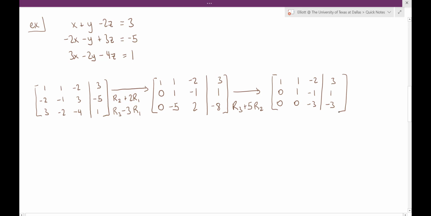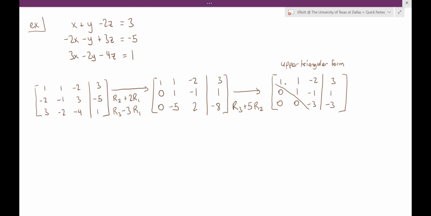And so now I've done some row operations and I've gotten to the point where my system is in a sort of upper triangular form. So upper triangular form means that you have zeros beneath the diagonal. And so all of the non-zero entries are in the upper triangle. That's why we call it upper triangular form. Okay. So usually when you're solving a system, your goal is to get it into this upper triangular form.